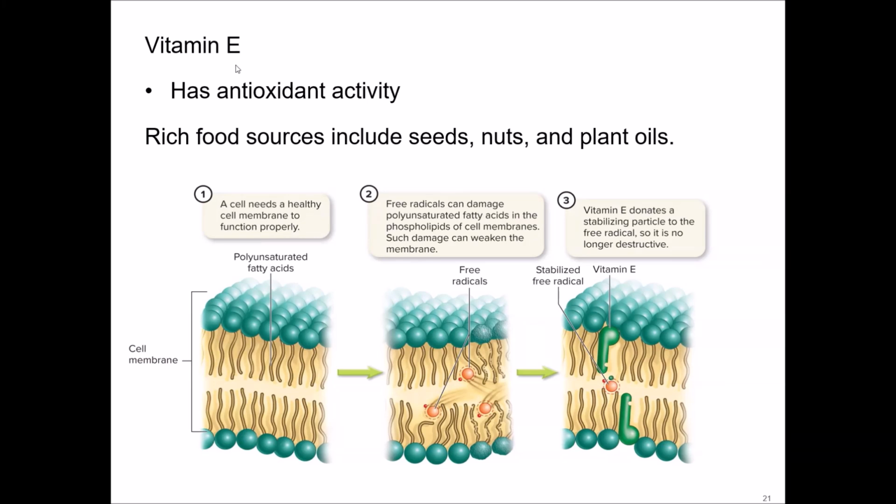A lot of times you'll see vitamin E in ointments and creams that you can apply, maybe a facial cream, or to help with cell repair. If you have cells that are damaged, it's kind of like an anti-aging type cream. A lot of times it's marketed like that, but it has those properties of healing the skin. You find this in things like seeds and nuts and plant-based oils.